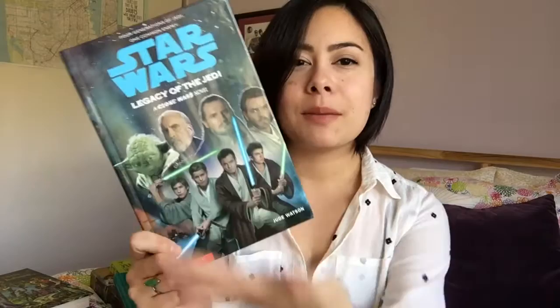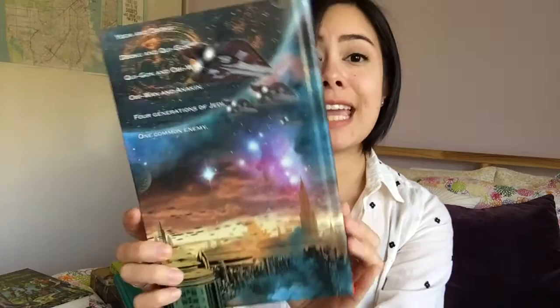In addition to those series, Jude Watson had some special edition books come out that span multiple generations of master-Padawan relationships, and these are two of those special editions. I believe this one was the first to come out, though I don't really prefer this cover so much — I mean, it is really stunning what they've done with the graphics — but I prefer this other one mainly because having all of this Jedi awesomeness on the cover is too hard to ignore, and the back ain't too shabby either.